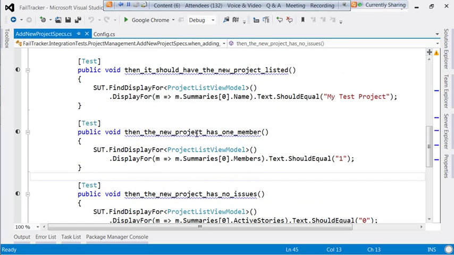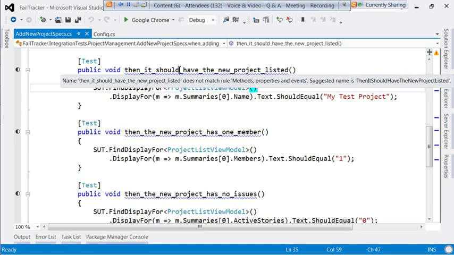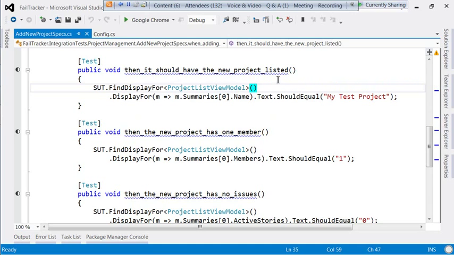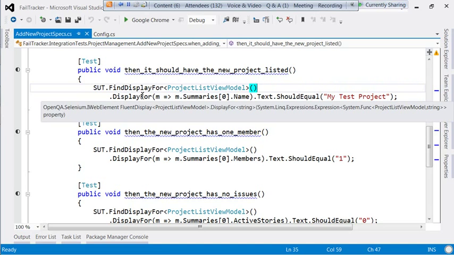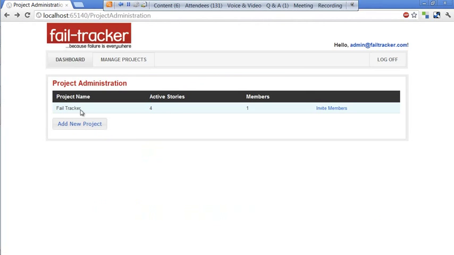Now this is one place where SpecsFor MVC does not work immediately out of the box with what's in ASP.NET MVC. On the filling out a form side, so on the editor side, that stuff works fine with just the default conventions that are in ASP.NET MVC. You don't have to install anything else. For the display side, unfortunately, the default templates that are in ASP.NET MVC do not provide anything that allows you to locate where a value was rendered on a page. So even though this project name is on the page, if I were to look at the markup, there would be nothing that told me it came from a particular property on my view model.